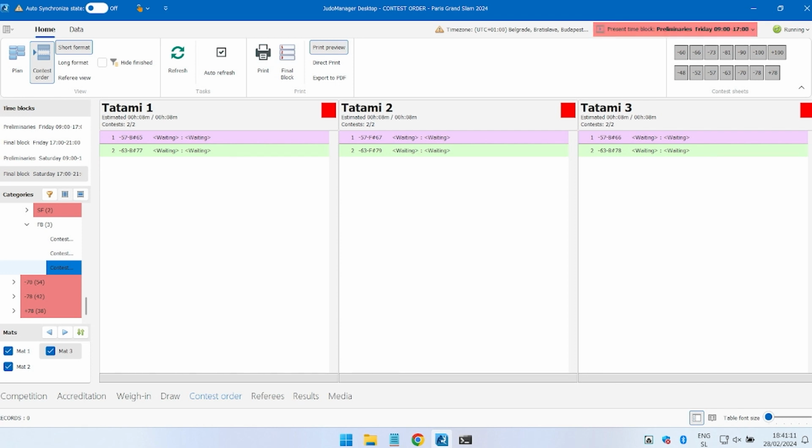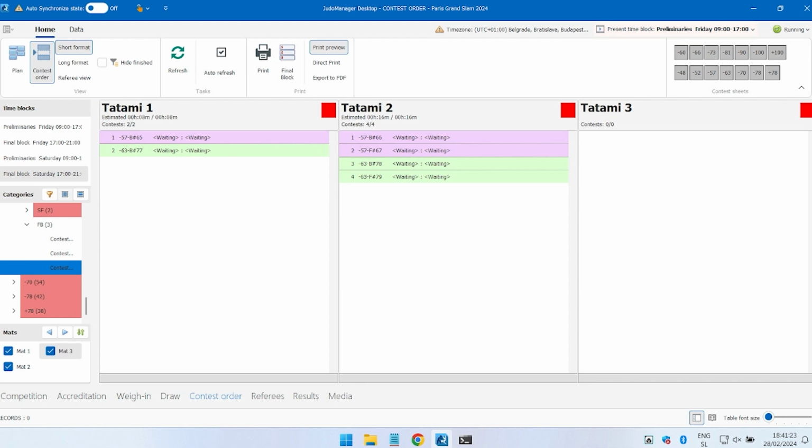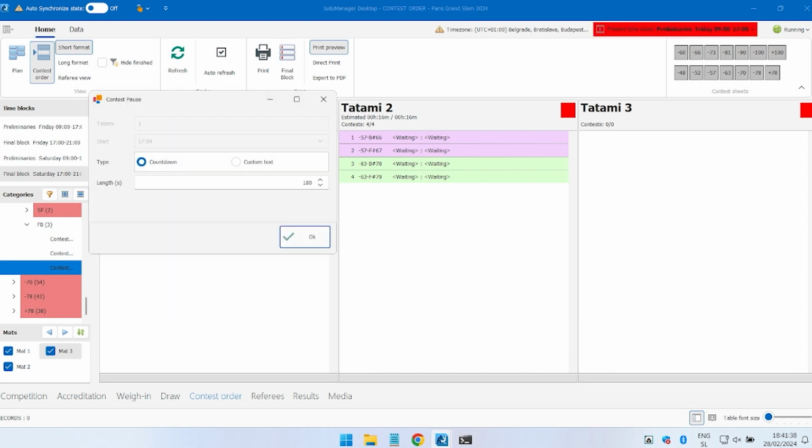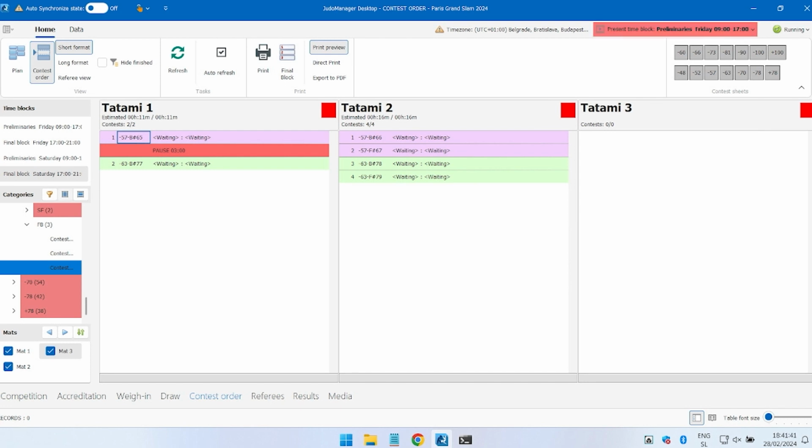But then you can have a situation like this. You have bronze, final bronze, final. And then if I have referees overall mat, then the program doesn't know that there are two bronze fights and then the final. So I need to put the pause after this contest, so both bronze contests are at the same time again.